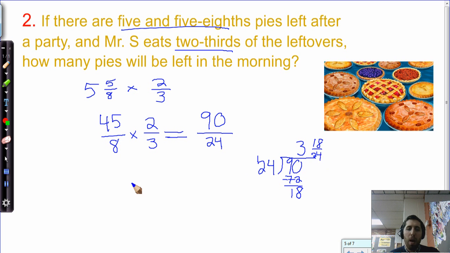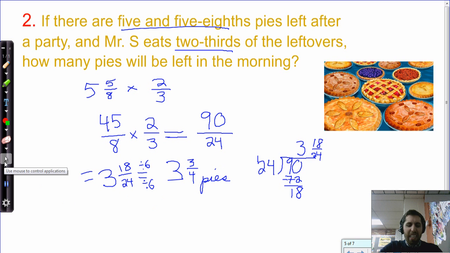So we have three and eighteen twenty-fourths. That's how many pies are left over. But again, this is able to be simplified. So we'll say three and eighteen twenty-fourths. What are those both divisible by? Well, I know that two goes into both of them. I know three goes into both of them. Six goes into both of these. So we need to divide top and bottom by six. And we'll get three and eighteen divided by six is three. And twenty-four divided by six is four. Three and three-fourths pies are left over. So again, we had to make sure we had improper fractions. Then we're multiplying top times top over bottom times bottom. Finally, we're simplifying it to a mixed number.